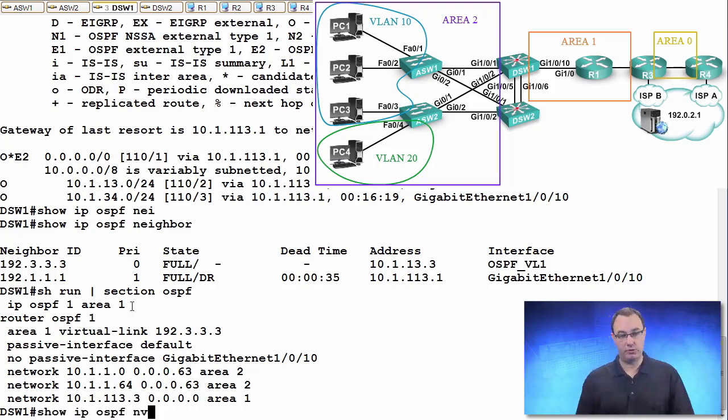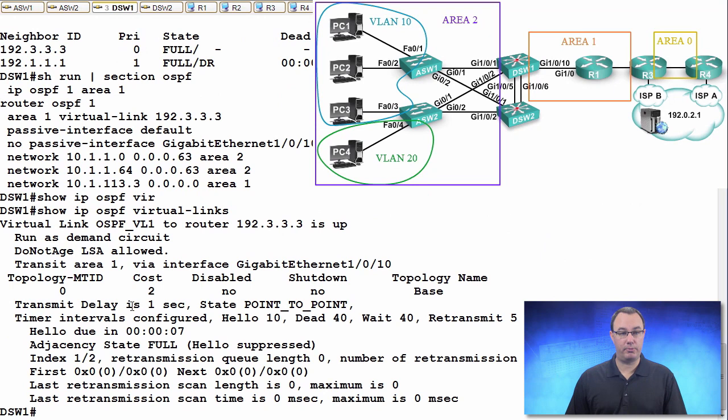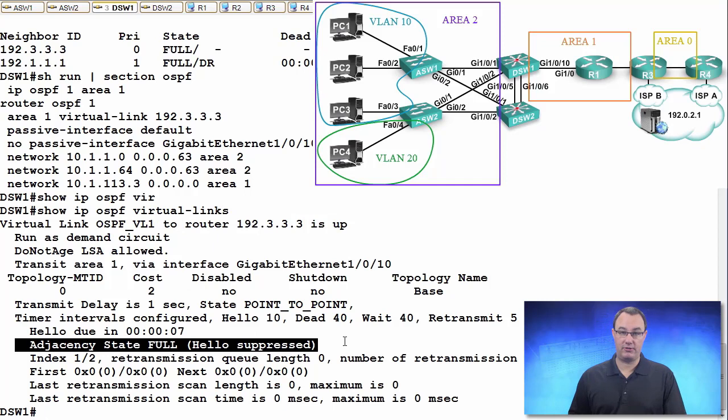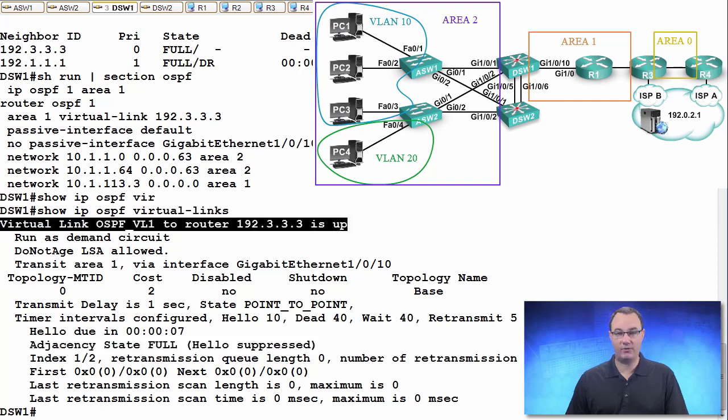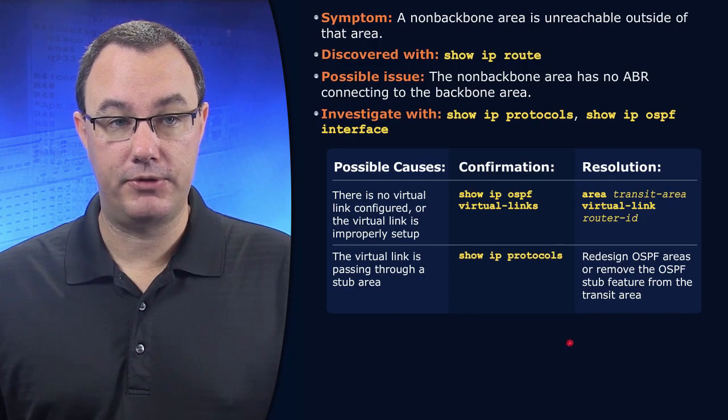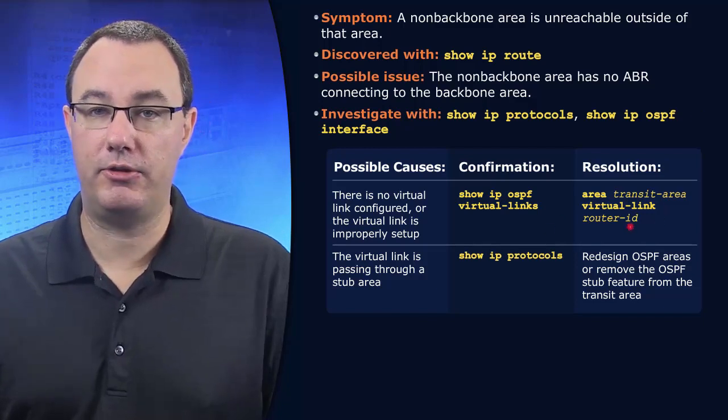Show IP OSPF virtual links is a great command, and there's a place where you want to look at. Don't look here. Yeah, it says it's up. Doesn't mean squat. This is what you need: the adjacency state. That is what definitively tells you if the virtual link is configured. You'll get this if one side is configured but not the other. It's full that tells you that the virtual link is properly configured. Okay, so know how to troubleshoot that. You might have to fix it with an adjustment to the virtual links command.